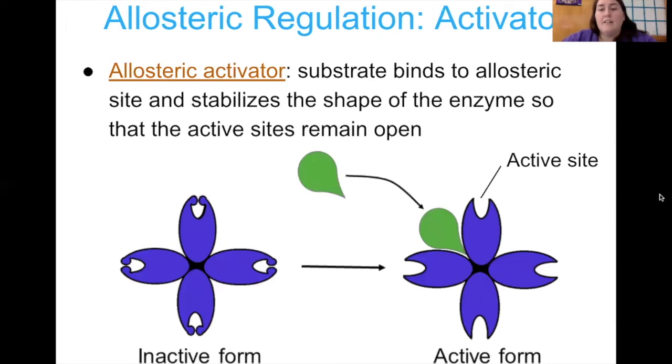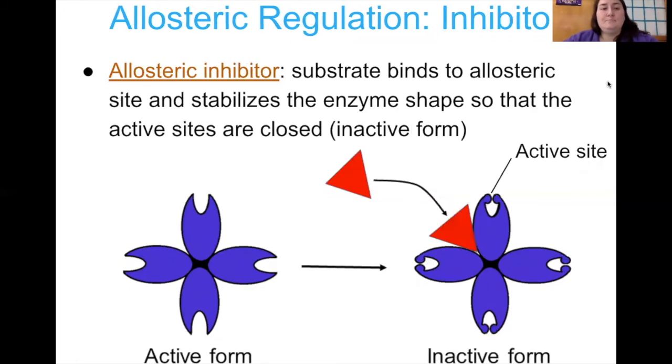An allosteric activator binds to the allosteric site and stabilizes the shape of the enzyme so the active sites remain open. And so it kind of goes against the inhibitors. An allosteric inhibitor substrate binds to the allosteric site and stabilizes the enzyme shape so the active sites are closed, meaning that it inhibits an enzyme.